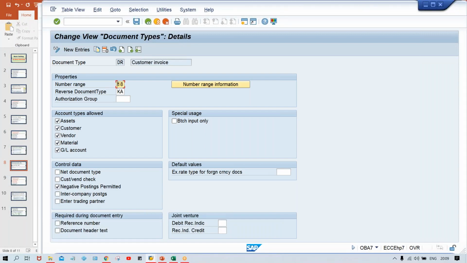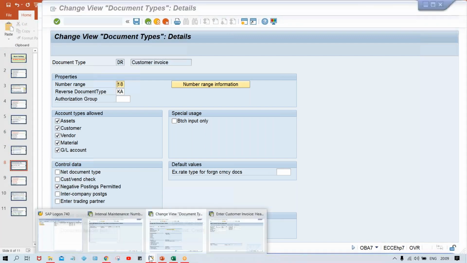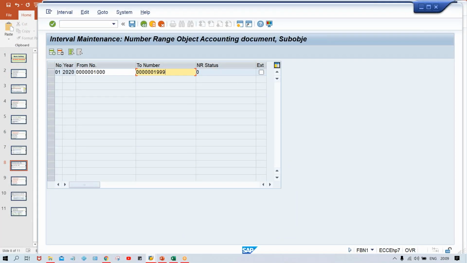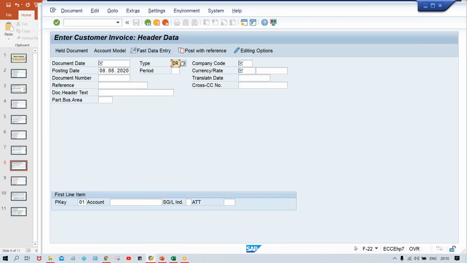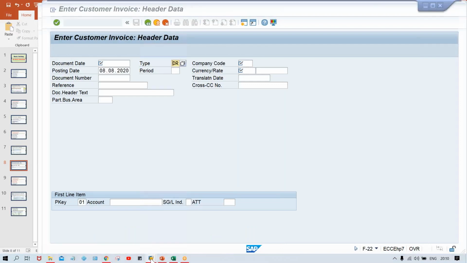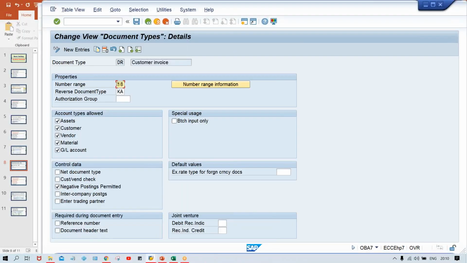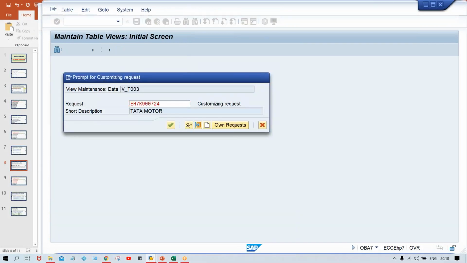We have created 01. If you talk about the number range code, I'll tell you, the number range code is 01, isn't it? So what we are going to do, guys, since the customer invoice is getting posted against DR document type, always it is going to be posted against DR document type itself. So once you have created the number range, it is going to be assigned here against document type. So instead of 18, I'm going to give 01. And if you save it, control S.